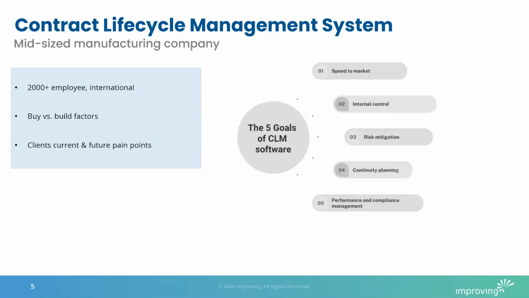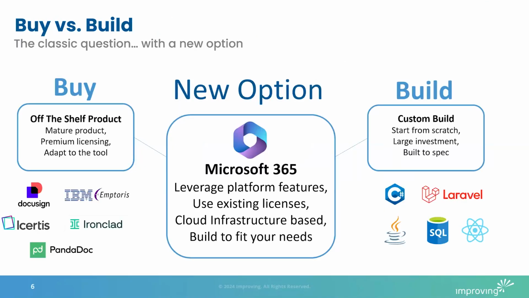And at the end of the day, their compliance department was unable to even meet their internal standards, much less an external audit. That being said, all 5 goals detailed in the visual on the right were not met, and most of them didn't exist in any fashion yet. So it was a full ground-up build. So now the classic question, to buy or build your tools. Microsoft provides a new option in the classic buy versus build conversation, the ability to configure the out-of-the-box platform to deliver business functionality rapidly.